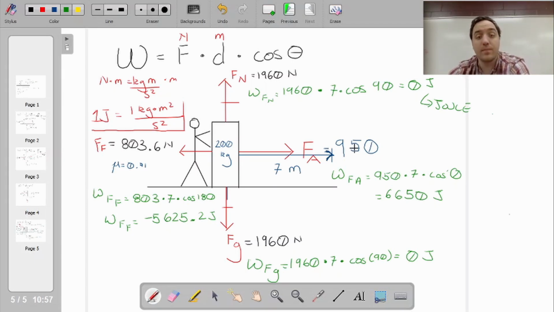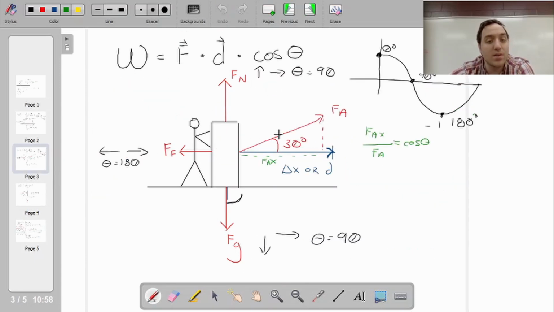As a quick summary, we've talked about what work is: the product of force in the direction of displacement and displacement. We've talked about the units of work, which are joules. We've talked about how to calculate it, how to find it. We've also talked about how to determine the angle. If the force and the displacement are the same direction, your angle is 0. If they're perpendicular, it's 90. If they're opposite, it's 180. And if they're in between, all you need to do is look at the angle between the two vectors, the displacement and force vector, to find your angle.